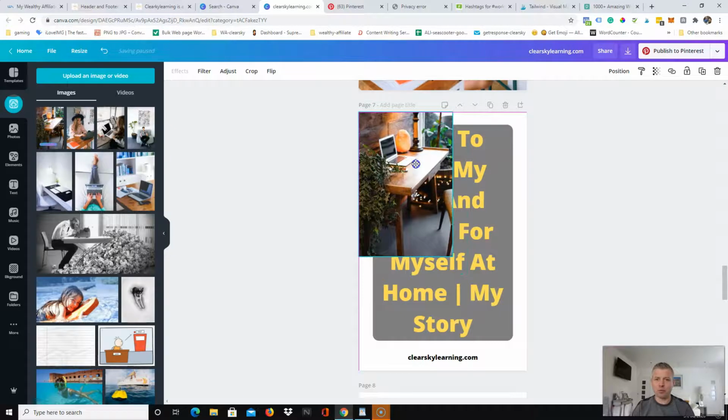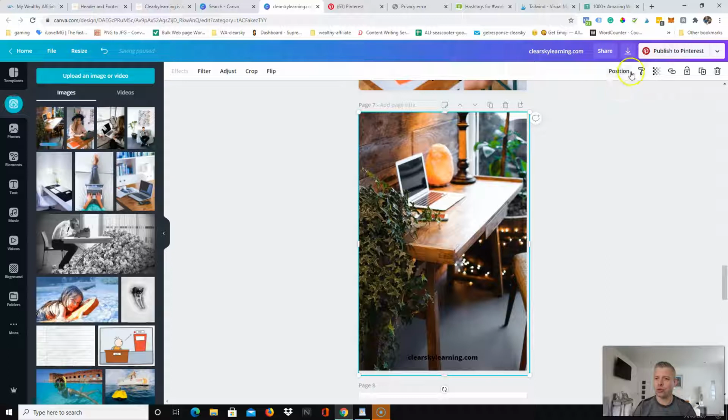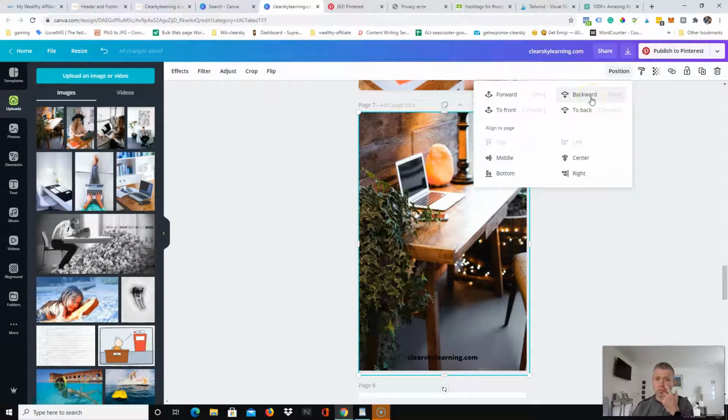So basically, it's the headline. This is the headline that's important here. The headline obviously is your blog post title. So if you've done your keyword research properly, this should rank on Google. I mean, if it's a low competition keyword, it should rank in time on Google, plus it's going to give you a backlink to your website from Pinterest. So it's a win-win situation, and not to mention the traffic that you can actually get from Pinterest.